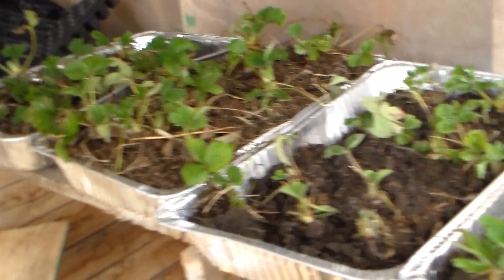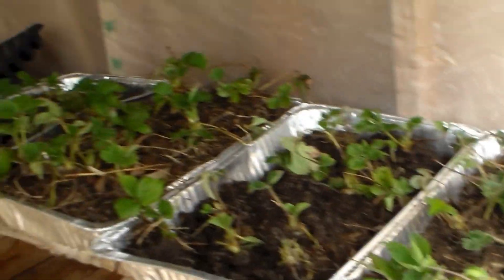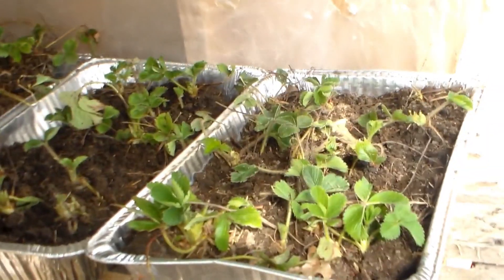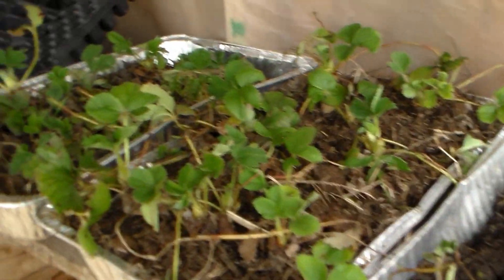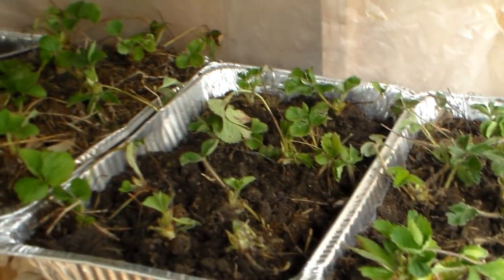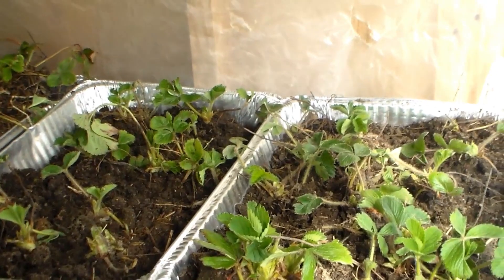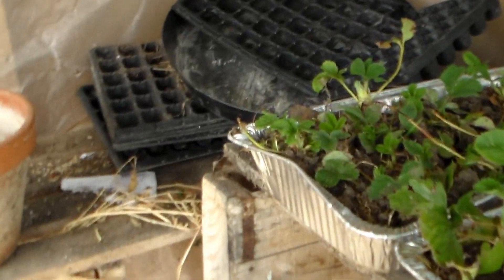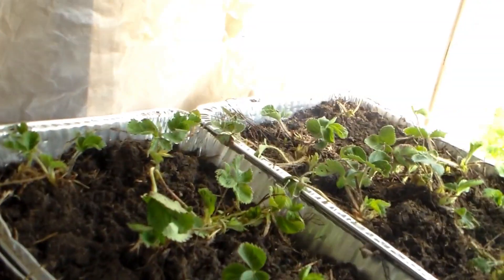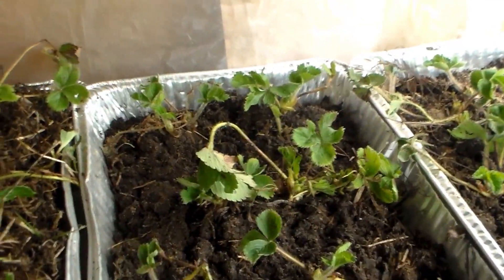How about containers? You can get containers for potting if you don't want to plant directly. These are very easy to find during the spring season when people are trying to get rid of their old pots that they don't need — maybe they already bought from the garden center and now have a pile of pots they're trying to give away. Many times I see this on Craigslist or on Facebook Marketplace. I'll mention these over and over again — they're the perfect places to find so many gardening supplies for free. You'll find almost anything you're looking for there, and if you don't find it, put an ad on Facebook or Craigslist and people will come to you.